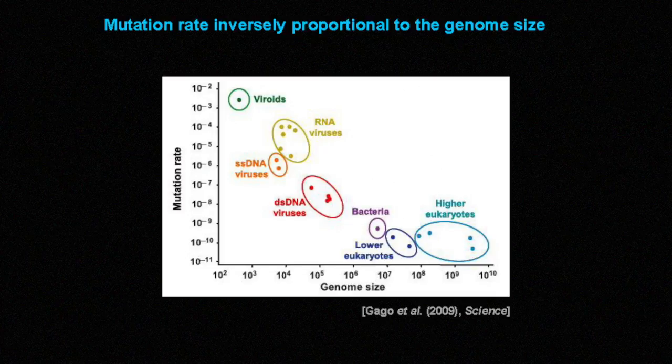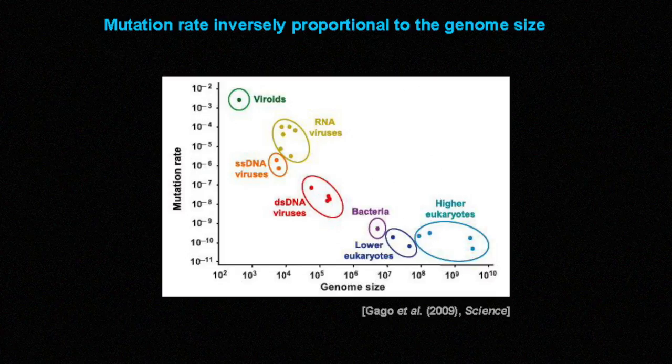Yesterday when we looked at exoplanets in terms of mass and period, the reason that there were empty spots in the plot was due to bias, a selection effect. And I'm wondering if there are selection effects here. For example, you have viruses, but the smallest ones have a mutation rate of 10 to the minus 2. Could there be 10 to the minus 1? 10 to the 0? You are right. What are the selection effects?